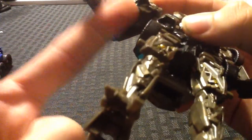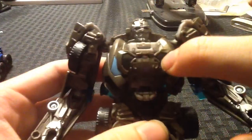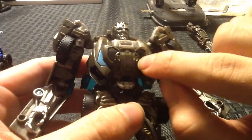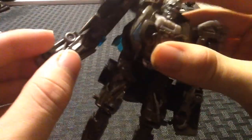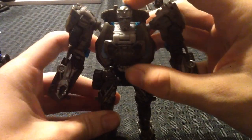His arms look pretty nice, they're well molded. And like I was saying earlier, this is where the window would be if they had left it in on the car door — so thankfully they didn't do that. I do like his faux chest; it looks really nice and looks exactly like it does in the movie. Here's where the hood emblem would be, but they didn't paint it in. Instead, there is a little itty-bitty Decepticon symbol right there, and then there's one on this door panel right here.